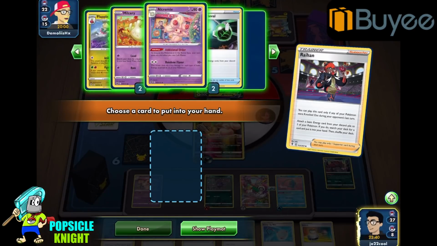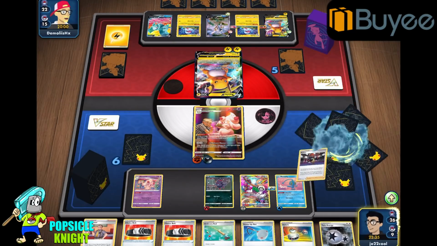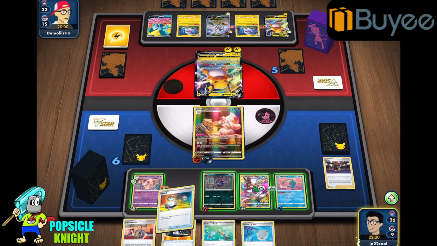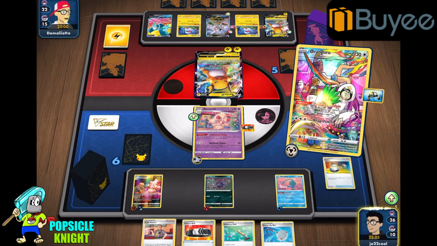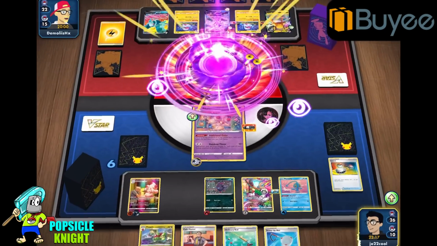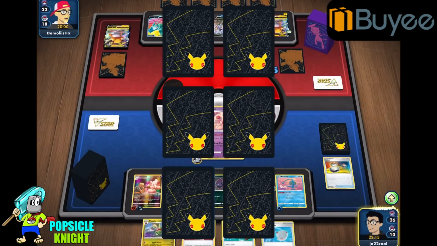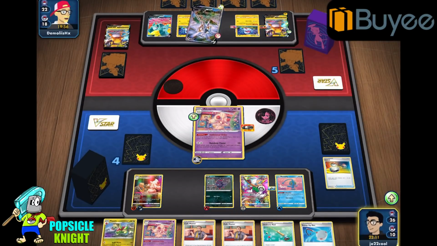So with Raihan, I will accelerate an energy on Manaphy, get a Twin Energy. We do have a switch. And I'll put the Choice Belt to increase attack power. Let me Primate Wisdom. And then, okay. I'll just use Rainbow Flavor for 240 damage. Not too bad, man. We get 2 prizes for that, which is crazy.